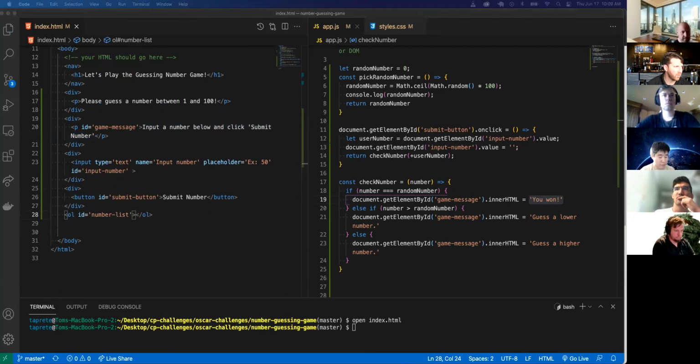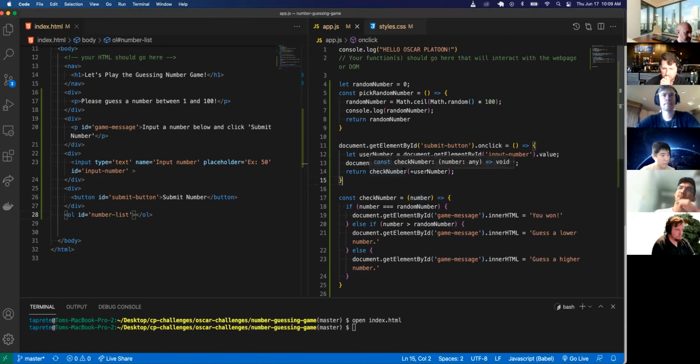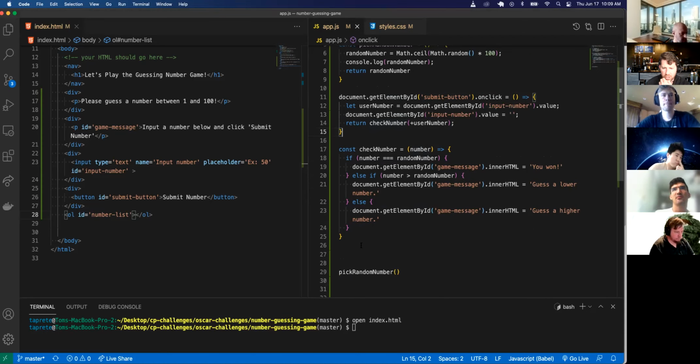And with that, what do I need to do? When I guess a number, I need to push it, essentially add an element to the number list.